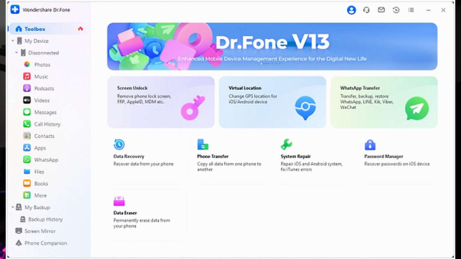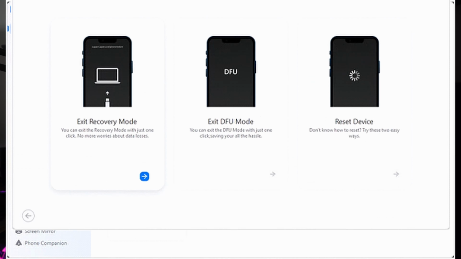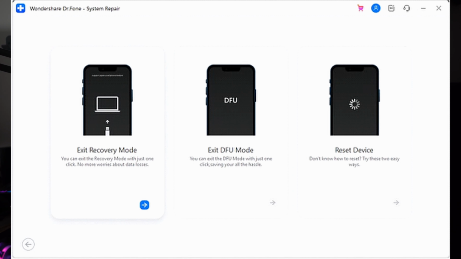Afterward, on a new pop-up window, select the nature of the device as iPhone to move ahead. Now, choose Toolbox Repair in the following screen and then follow it by choosing Exit Recovery Mode. Now, in addition, confirm your choice by clicking the Exit Recovery Mode on the next screen to successfully exit your iPhone 15 that has been stuck in recovery mode for some time now.